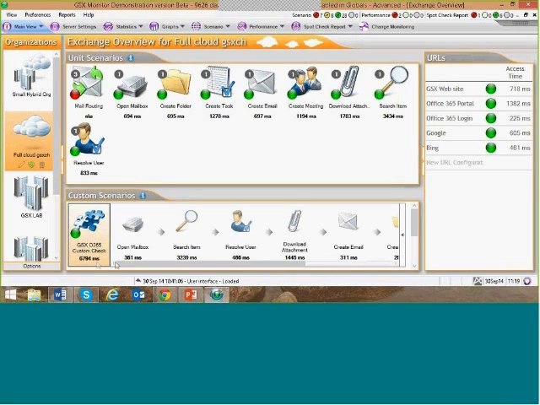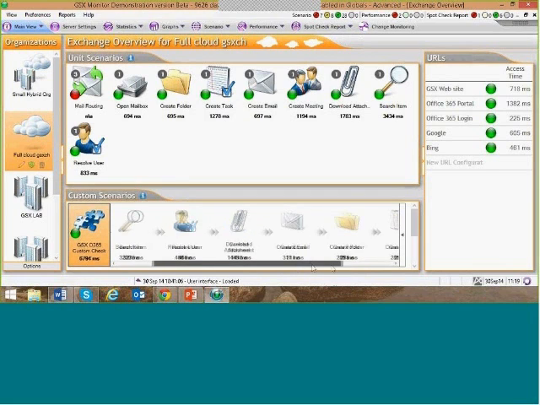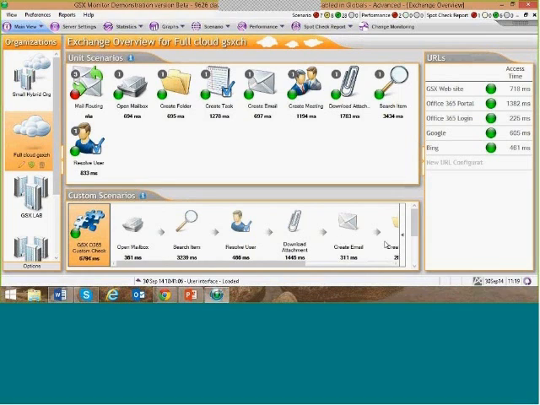So my custom check here that I have set up is what I would call Joe User. He sits down at 9 a.m. every morning. He launches his Outlook. He opens his mailbox. He searches for an email within his inbox to reply. He's going to resolve user downloaded attachment, create that email, create a folder, and so on. So you can actually string these scenarios together and have a full-on acting user in multiple cases throughout the day with GSX Monitor.